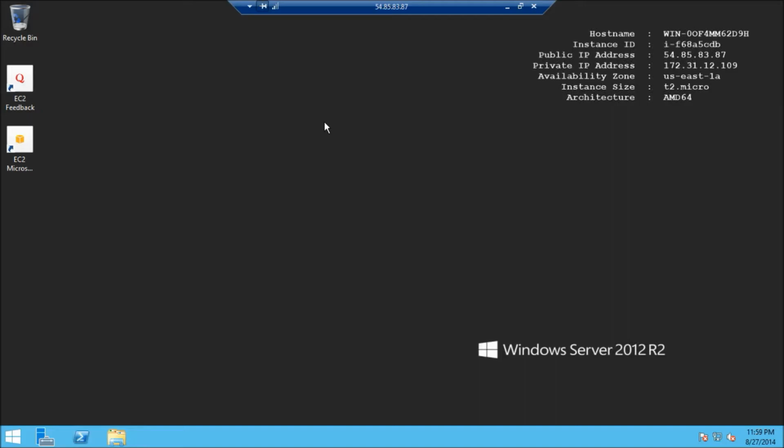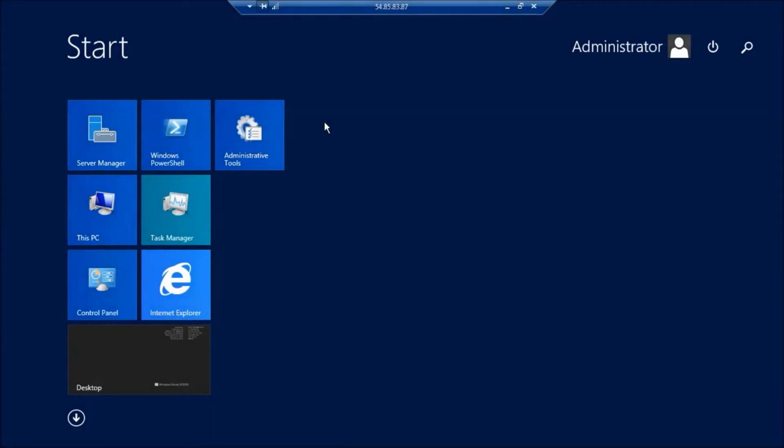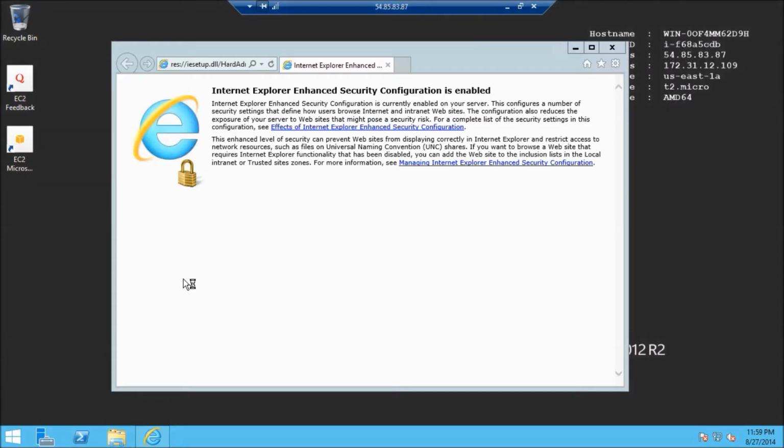Now, if I hit the Windows button, I'll flip to the Start page, and you can see that I have Internet Explorer on this page, and I'm going to want to go ahead and run this. Now, the warning that's just come up explains that in general on servers you should not browse the internet. In browsing the internet on servers, there's just too much risk that you're going to infect the computer. And if this is really a computer that's serving a lot of other computers, then there's a risk that you'll infect everything that you serve.